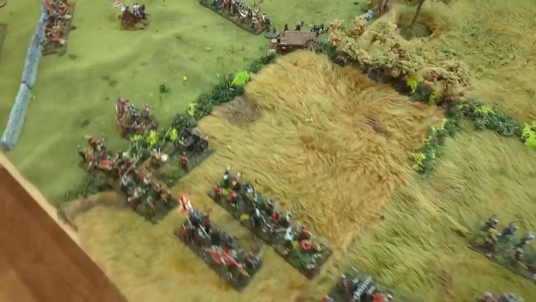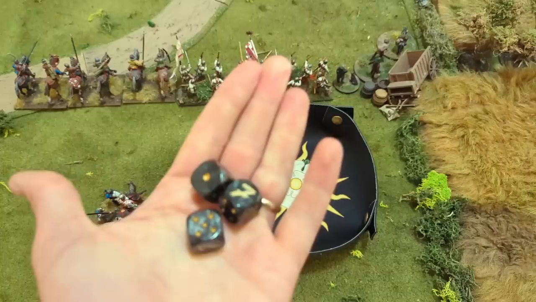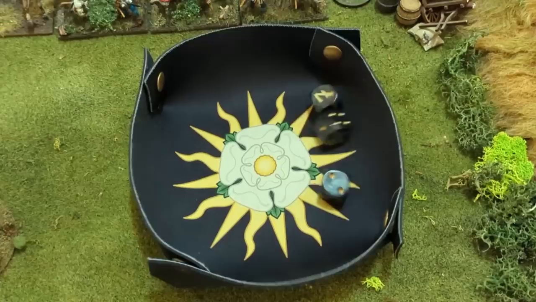Right, let's get into the Neville shooting. And I think we'll start over here. I'm going to use my unit of bill and bow here, and I am going to shoot at that unit of bill and bow that are presenting their flank quite nicely to them. Okay, so I have 3 dice for their shooting. I don't have any modifiers, so it's just 4 or more. I've got the marksman ability, so I can reroll 1.